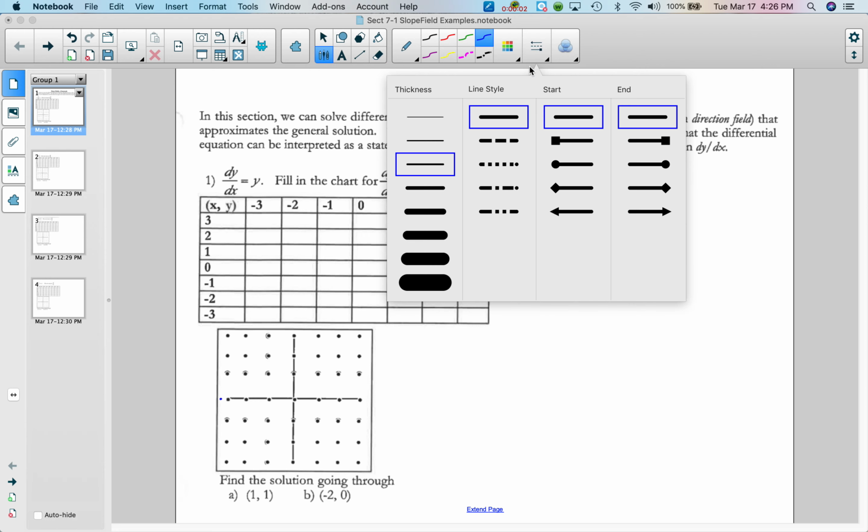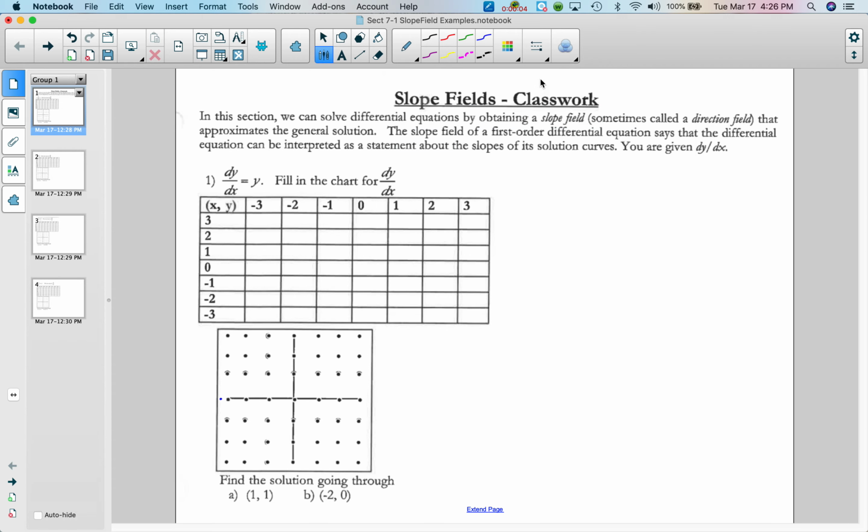All right, we're going to take a look at slope fields today. They're a little bit tedious when you do them by hand, but that's what we have to do because if there's one of these on the AP Calculus test, you'd have to do it by hand. In real life, if you were ever making use of slope fields, it would be with some sort of technology, most likely on a computer.